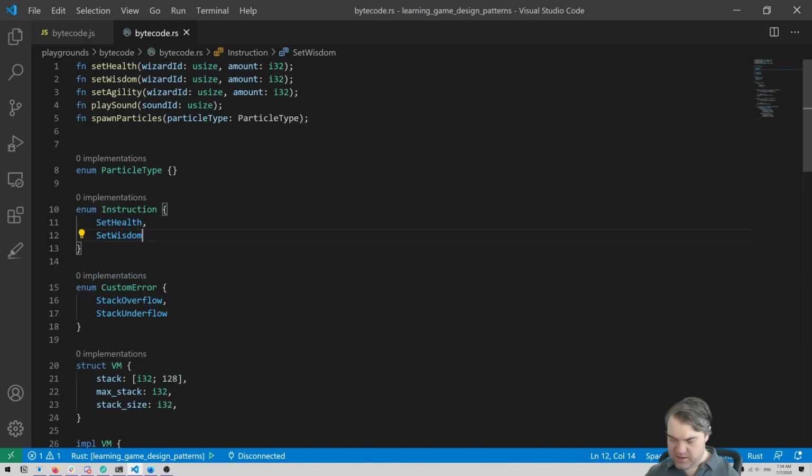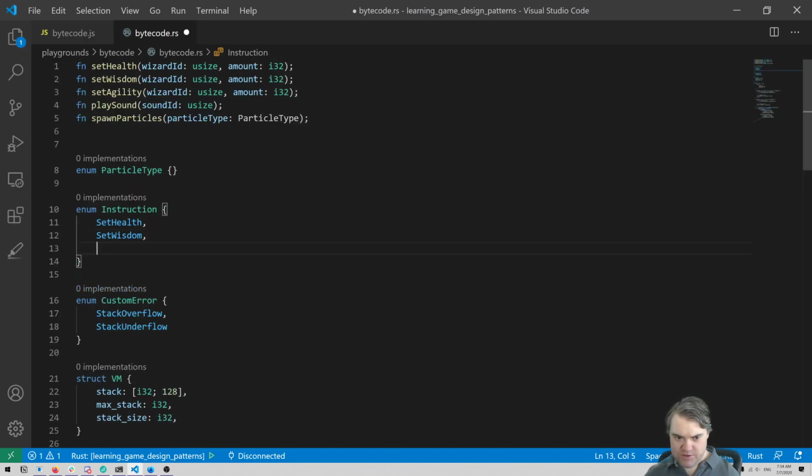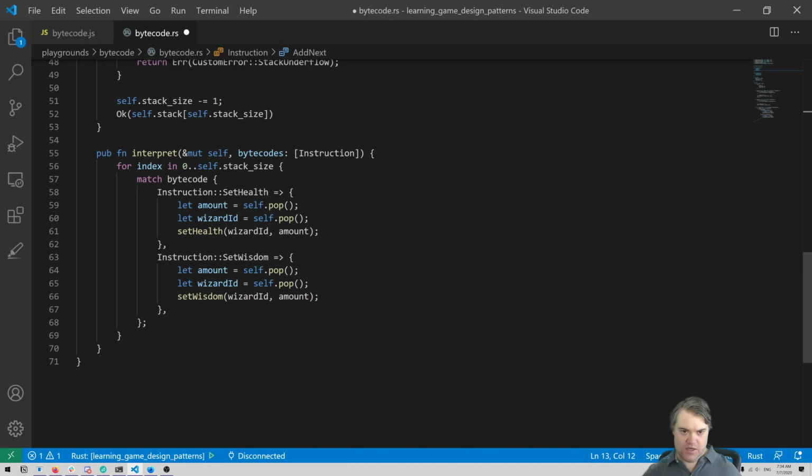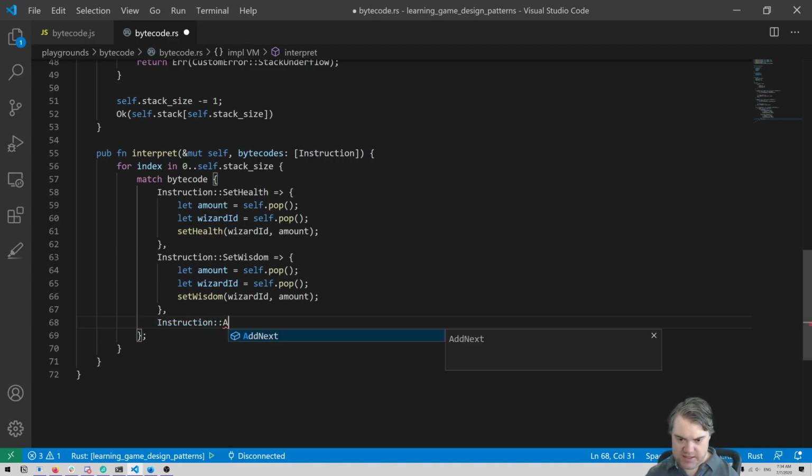So instruction, which doesn't really mean much, with add next, maybe what we should add into here. I'm not exactly sure what we want to do, but add next. So, okay, add next is going to be here. Instruction add next. We are going to push, we're now going to push onto the stack.